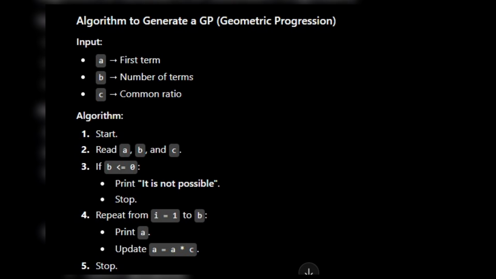First, we take 3 numbers as input. The first number is our initial term, let's call it a. Second, we take the number of GP terms required, N. Keep in mind a critical edge case here. If this term is given as 0, we must print a specific error line. Third, we take the common ratio, R. To generate and print the GP series, we repeatedly multiply the initial term by the common ratio.